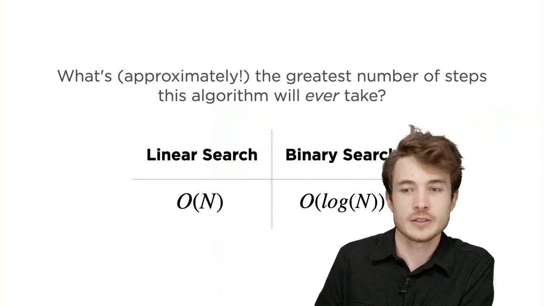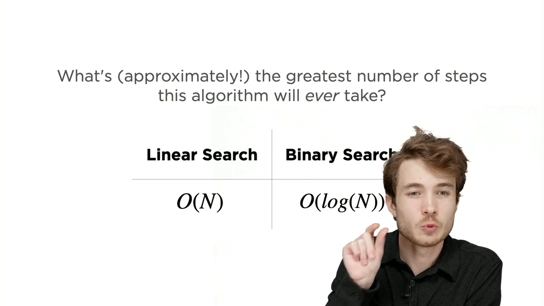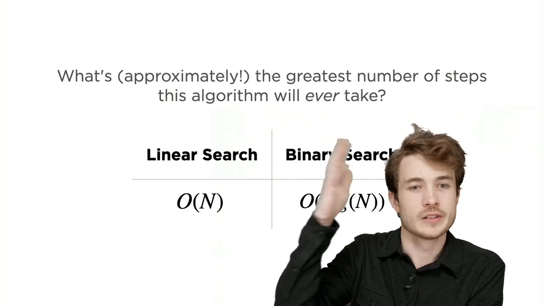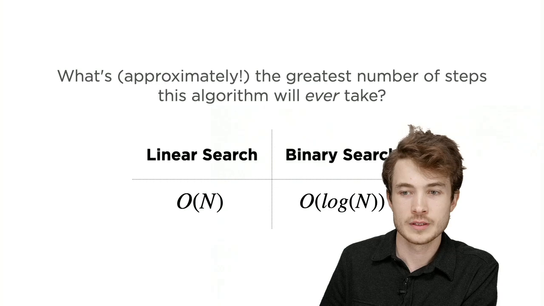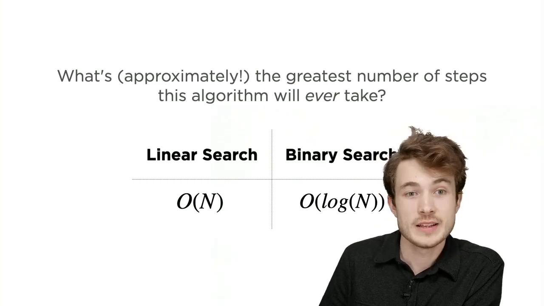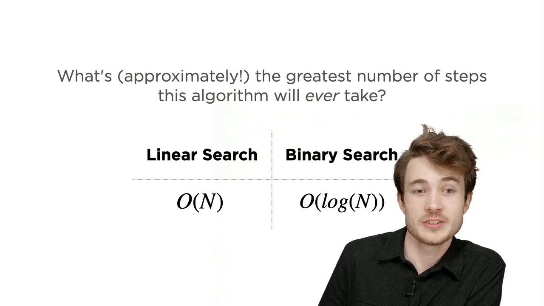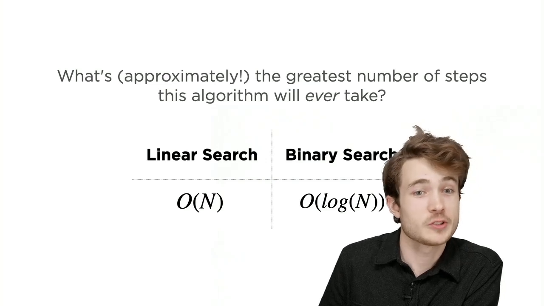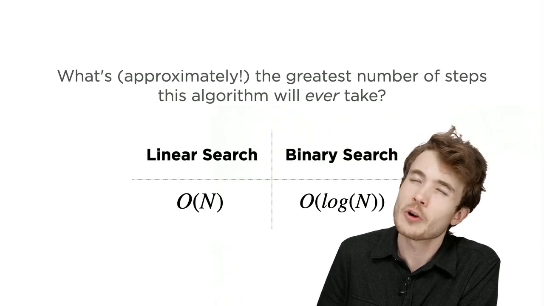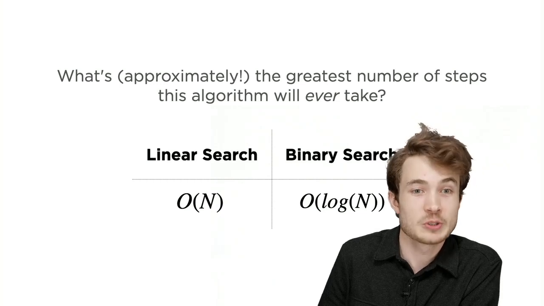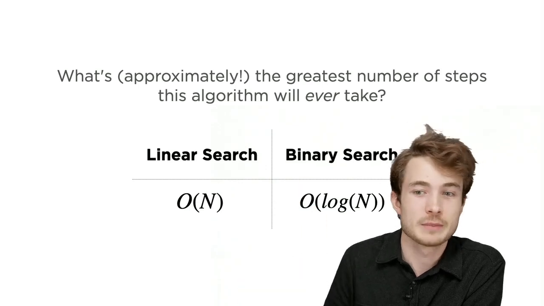So questions then on the transition between talking in terms of individual steps and talking now in these general, kind of hand-wavy cases. Question, is there a faster way than binary search? It's a good question. If you get really into this, you can find other kinds of algorithms to search data, and there might be cases that could be a little faster than binary search. I don't know off the top of my head, but certainly there are researchers working on that kind of thing, to figure out how to write a faster algorithm than, for instance, binary search.